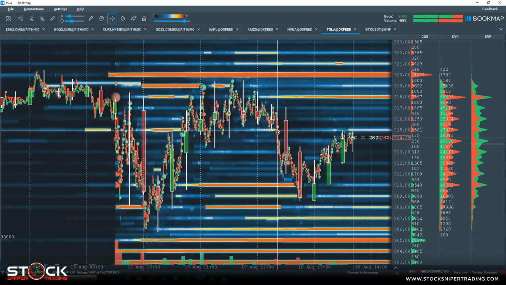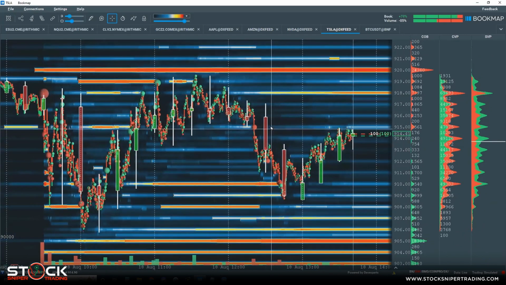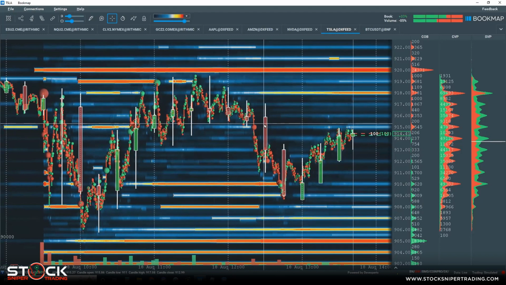But that's technology, guys. They could have issues with the live data feeds, and then within a couple of minutes it might be fixed. We've seen that with our brokers too, freezing all the time. The servers freezing, and so it happens, guys. That's technology. And we're not the data provider actually, so we can start to get into some of the subscription stuff as well. When you get Bookmap, data is not included. So you will need to also subscribe to data. There's a Bookmap subscription, and then there's a data subscription. That's just how it is. It's how TradeStation started out. It's how NinjaTrader started out. They were just platforms. They became brokers much later.